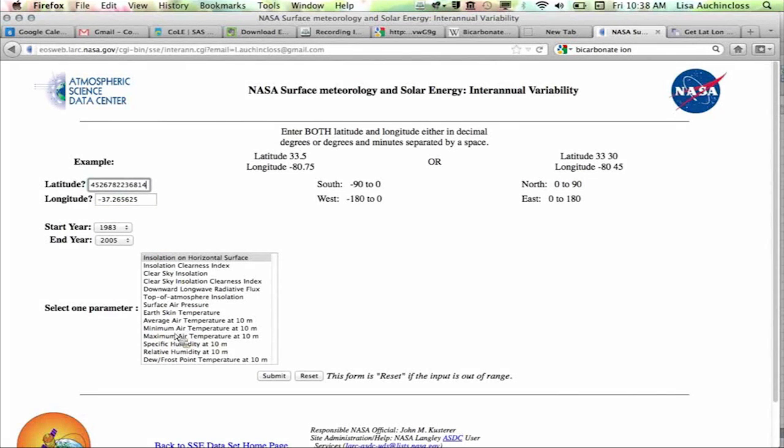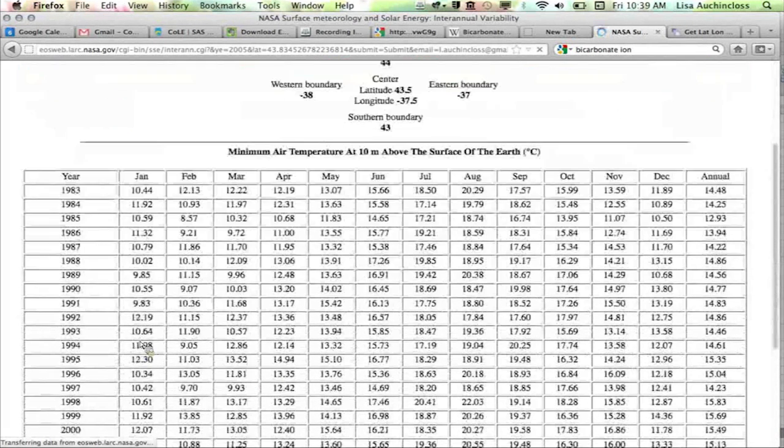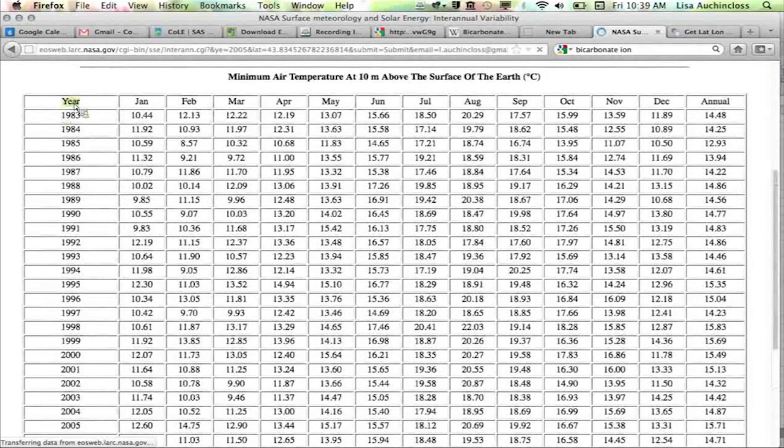And then I'm going to say, okay, I would like the minimum air temperature. So I'll click submit. Aha, okay. So these are the minimum air temperatures for Tabernash, Colorado, where I grew up.